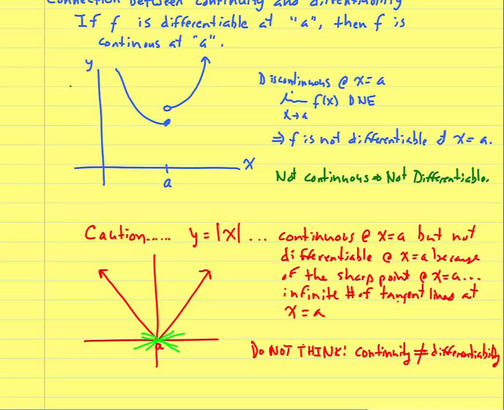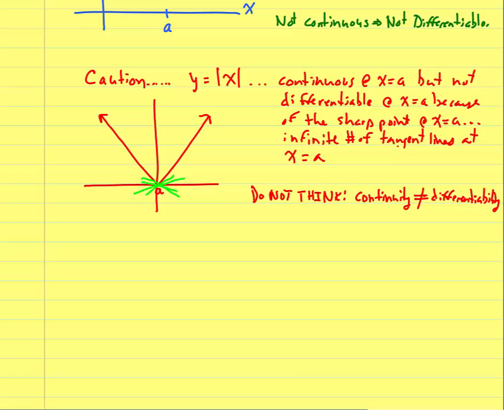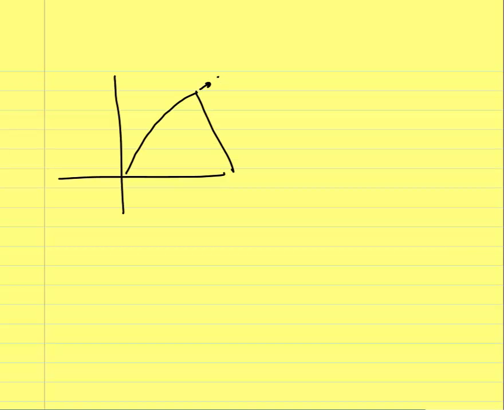Now there's a few other situations where this will be true, so let's go ahead and put up those sketches as well. We can have something called a corner point. Our absolute value graph can be considered a corner point. So we could have some graph that looks pretty smooth and then all of a sudden drops and it has this corner. So this is a corner point. And at that corner point, I have that same problem. I have an infinite number of tangent lines that could occur here. So it's not differentiable at a corner point.